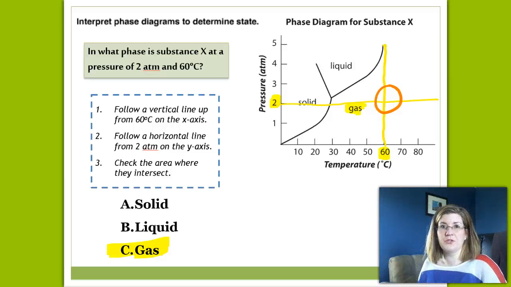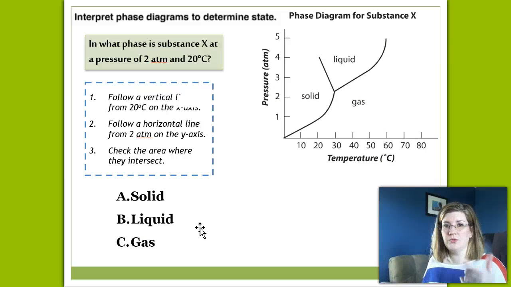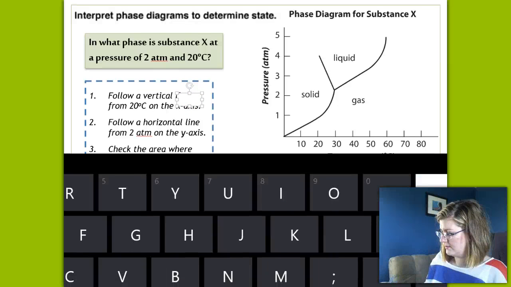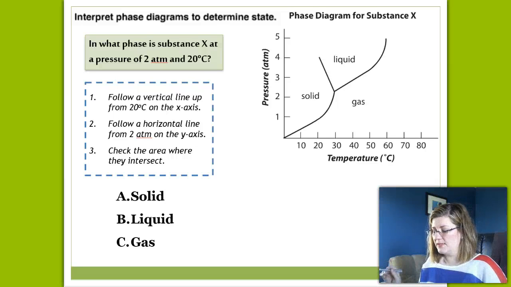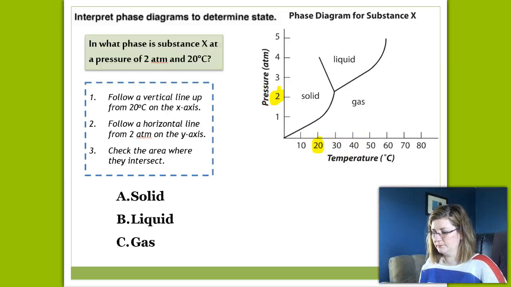You can also use it to determine what's necessary to get to a different phase. Well, let's try one of these. You're going to have to see the pop-up to answer before moving on. Give me one second here. Okay, this question says, in what phase is substance X at a pressure of 2 atms and 20 degrees C? Is it a solid, liquid, or gas?